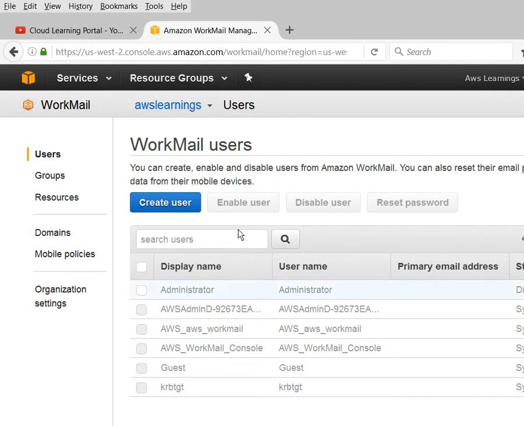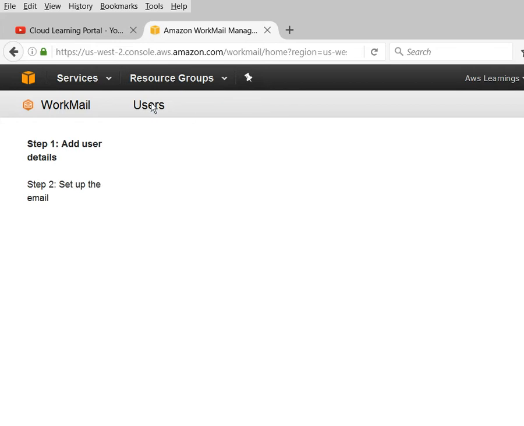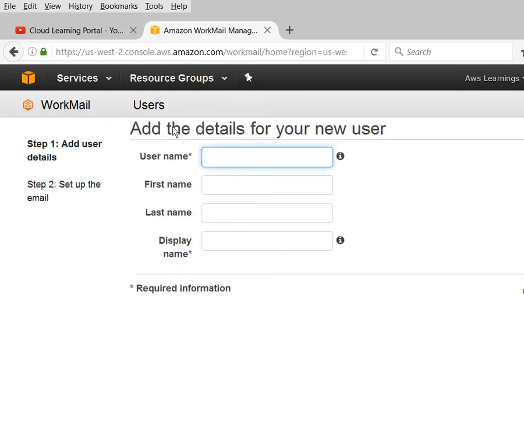Here you can see that it shows the user names, the people who are currently in my new organization. One is administrator, right now status is disabled, and you can see other system users, but I don't have any active users, so I can create any new users if I like. Suppose I create, this is very simple.